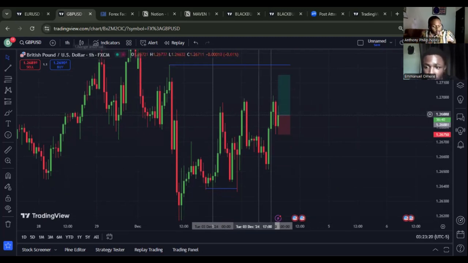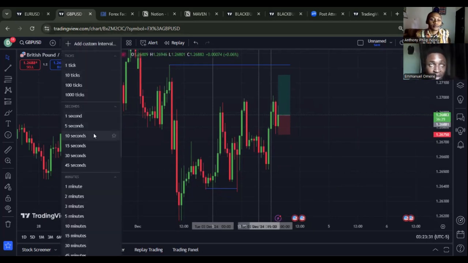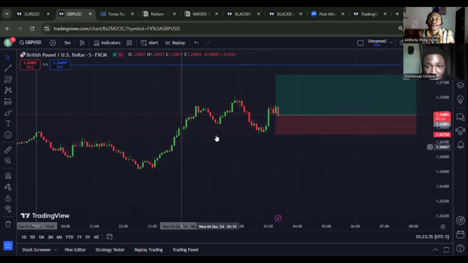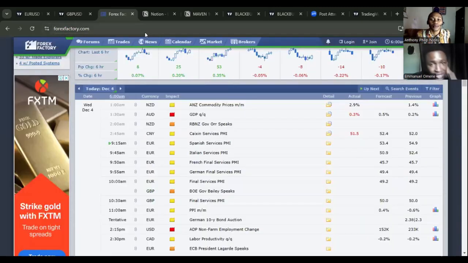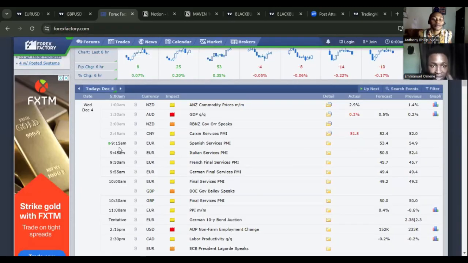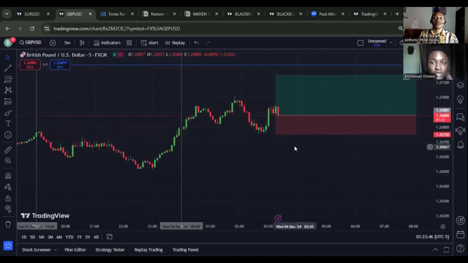Okay, we're approaching 9:30 now. I think when we get to 9:30, we may have some sort of volatility again, like an aggressive move. If you notice, the market has not even moved much, and part of that is down to the fact that there is no news this morning, honestly. I don't like trading in this kind of condition because I don't like being in a position and holding it till New York.